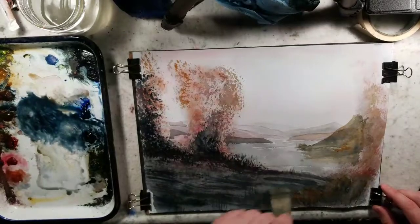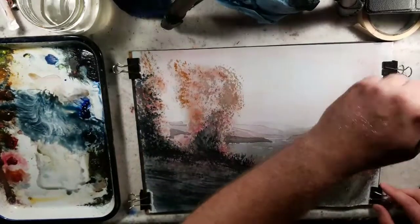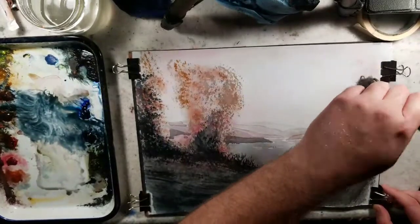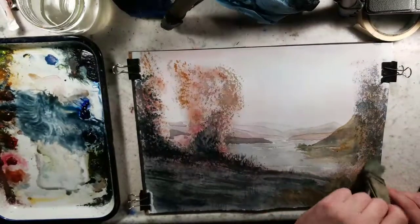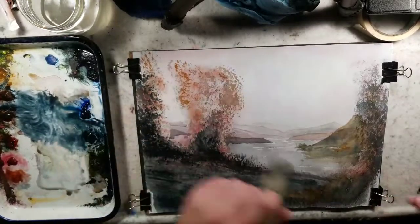Once again, this is on the blue tinted paper, which I feel like the tinted paper gives me a fruity pebble look. I usually paint very dark and tonal, as you may know, like kind of dark moody stuff. Once I utilize tinted paper, it just gives a different effect.